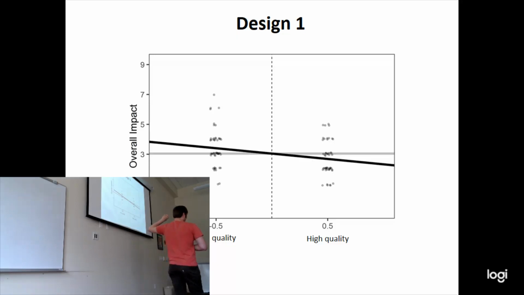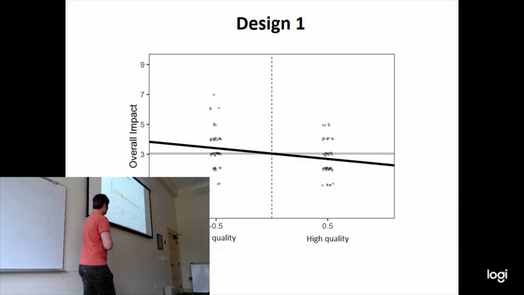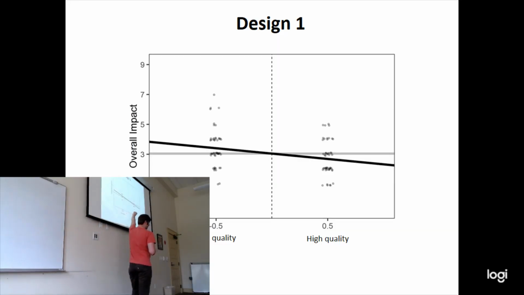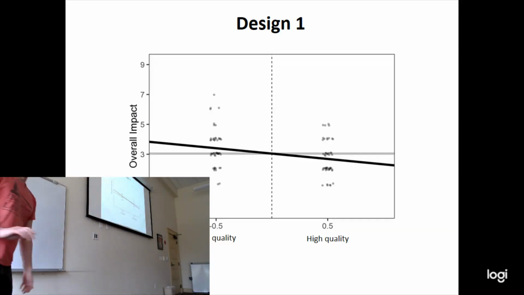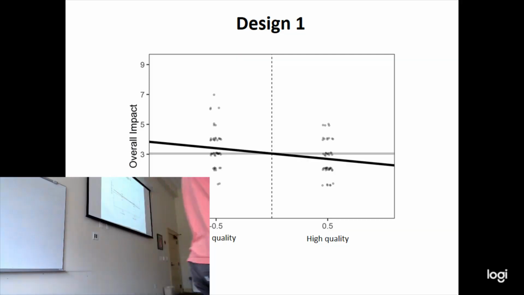In the version of the design without repeated measures, the way we approached this kind of study was you plot quality on the x-axis. You find the regression line that fits the data best, that minimizes the sum of the squared errors. And when you're done, you have a certain amount of error left over. That amount of error can be used in order to draw inferences. You compare the effect to that amount of error to say, can I reject the null hypothesis or not?